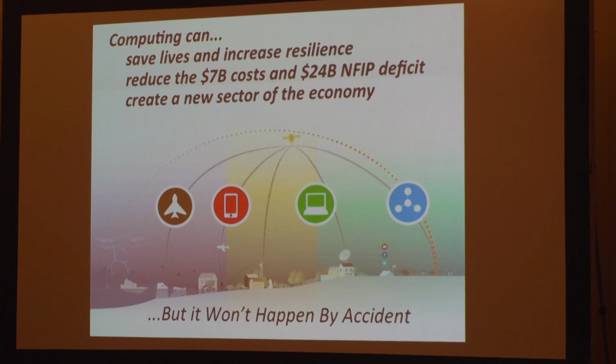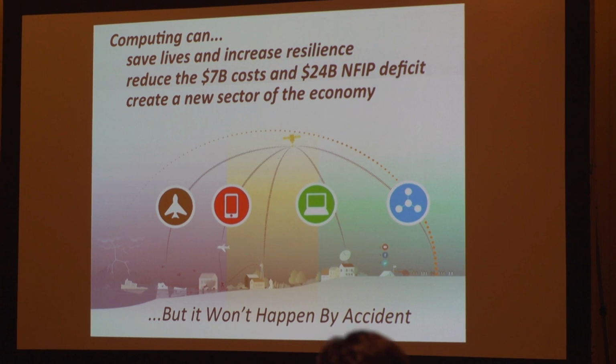So, in conclusion, computing can save lives, increase resilience to disasters, preserve the quality of health and of livelihoods. It can reduce annual expenditures in our insurance deficit, and can create a new high-tech sector that will create new jobs in software, cyber-physical systems, high-performance computing, and telecommunications. Computing can do that, but it won't happen by accident.